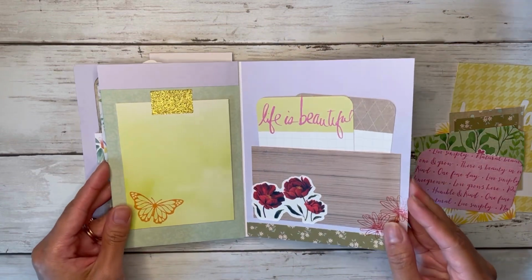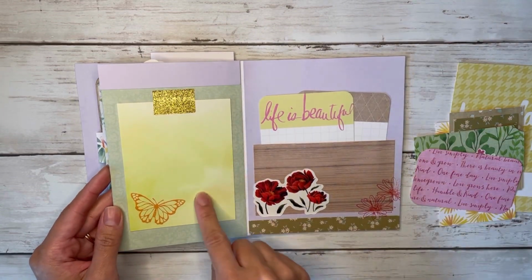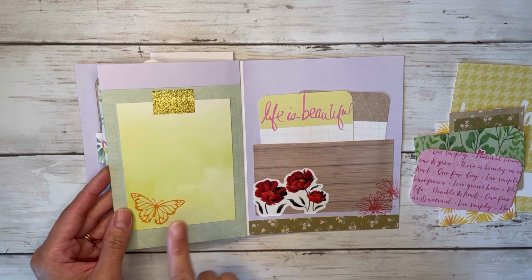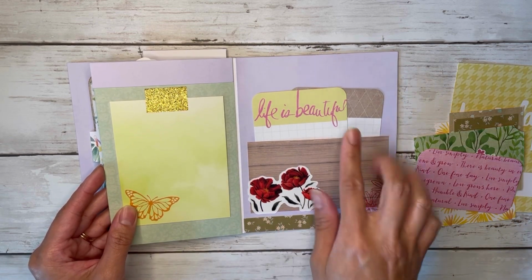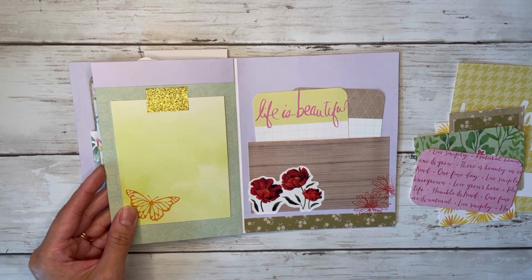And then in my last few pages here, I just washi taped a scrap for extra writing space, stamped a little butterfly there. And then I have another pocket in the back with more journaling cards inside there.